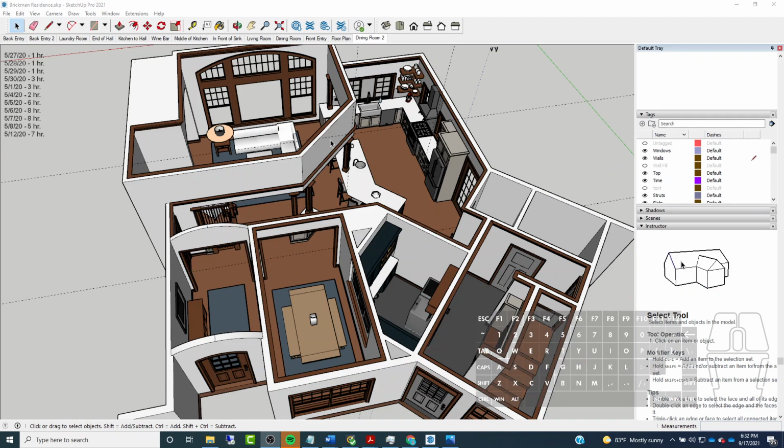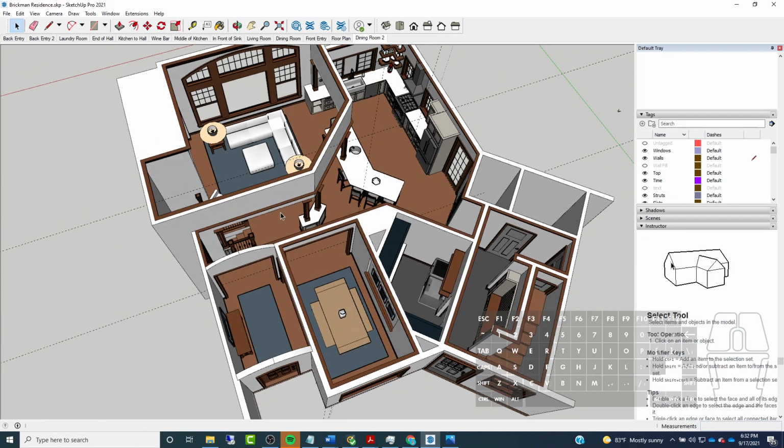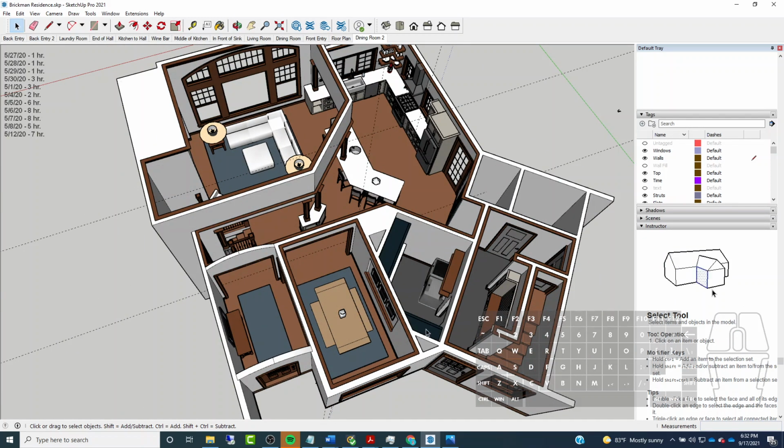All right, so here is that other project. This was a residential renovation that I did for an architect, sort of like a freelance job. He was basically looking to renovate the entire first floor of this house for a client. And he wanted me to model all of it and do some renderings for him so that he could show them sort of his concept and get them on board, because he was showing them his drawings, like his floor plans and elevations, but it was very difficult for them to understand what the space was going to look like.